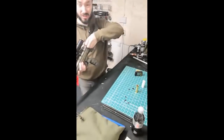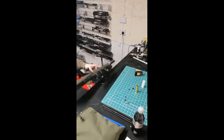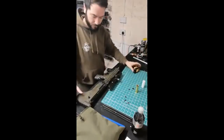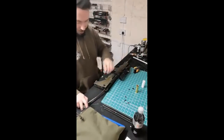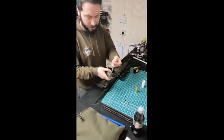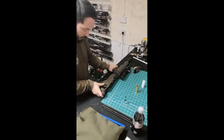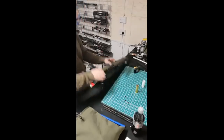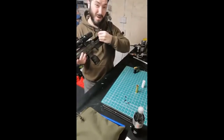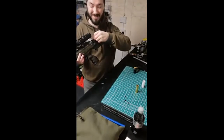So this is with what I think is the Guider 150, with the steel sleeve, no spacers. So steel sleeve, no spacers, 3.2 joules. So about the same as the Rapax. But if we see if we can put some spacers on, I think because the compression length for the Guider is a lot less, you can get away with three spacers. I should know this because I did a video on it the other day. And bolt pull on this, for me personally, feels marginally easier than the Rapax. But again, I've done this so many times, I generally don't know.